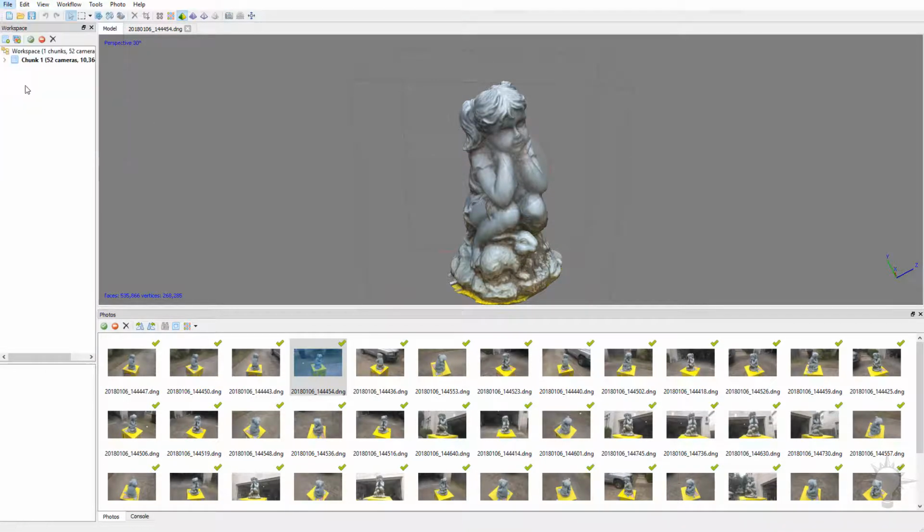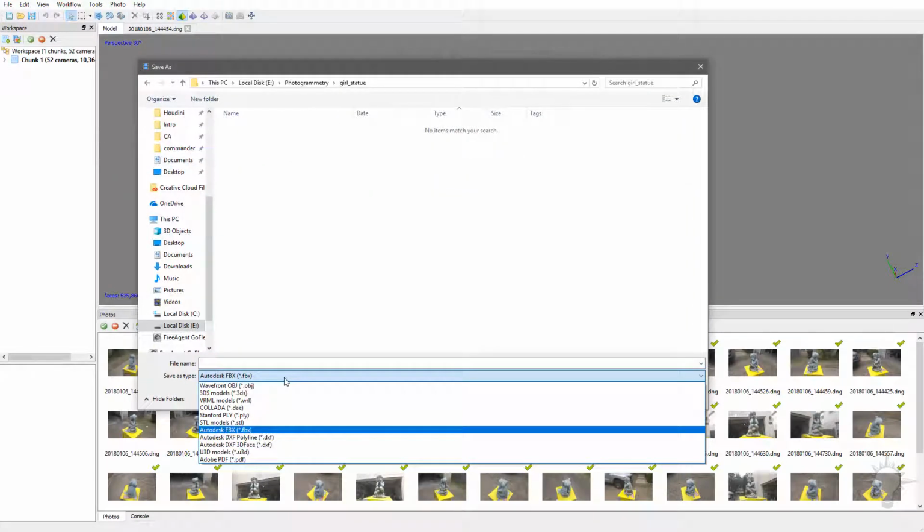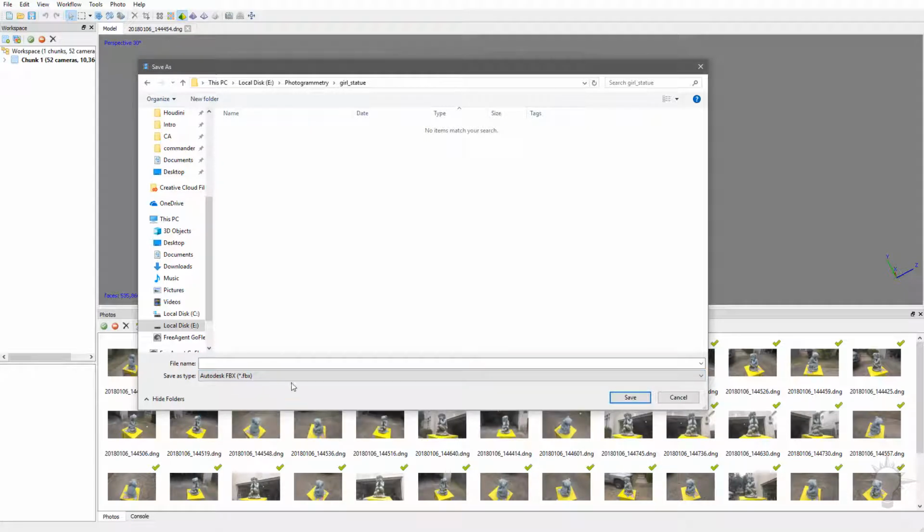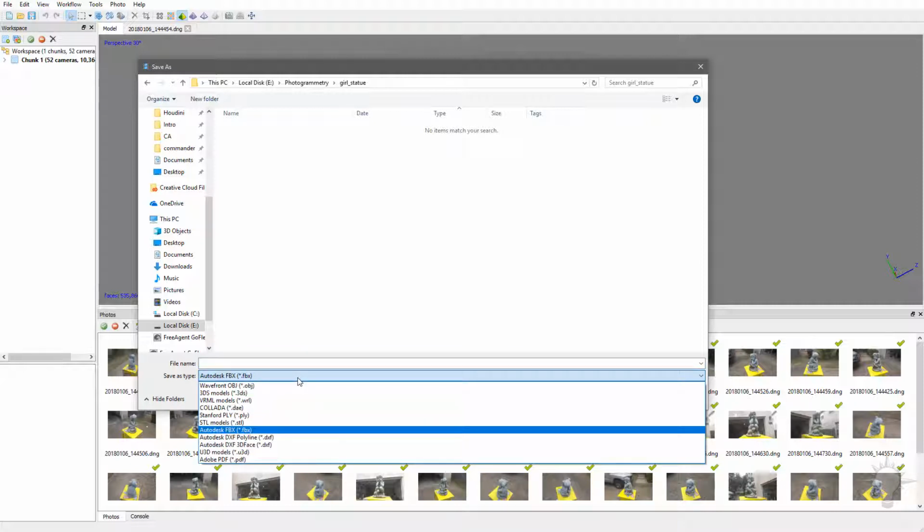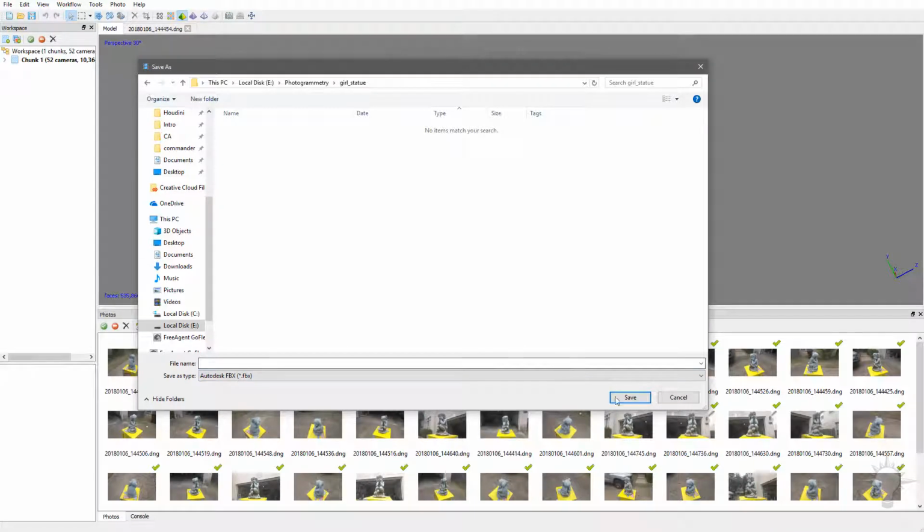can go to File, Export Model, and if you click the Save as File type, you can save it as an OBJ. I much prefer the FBX format right here, because that's what that's going to do is give us our vertex information, our vertex color information, which is included in vertex information, as well as any textures we export, which we haven't gotten to yet. But if you want to, you can save it as an OBJ or an FBX, whichever one you want, and that'll be a model that you can go and clean up.